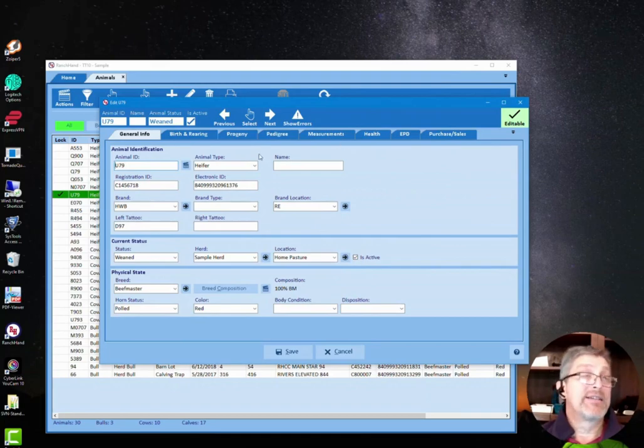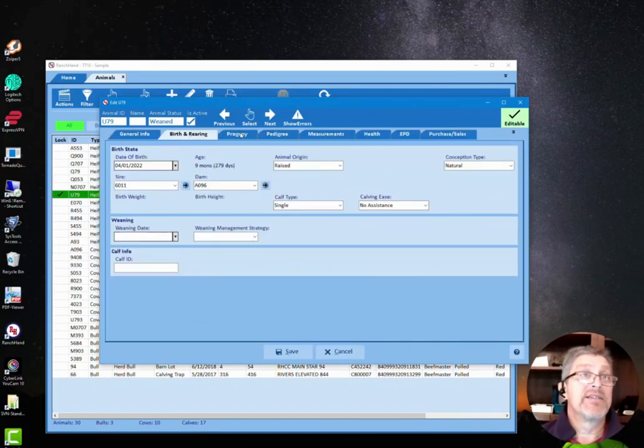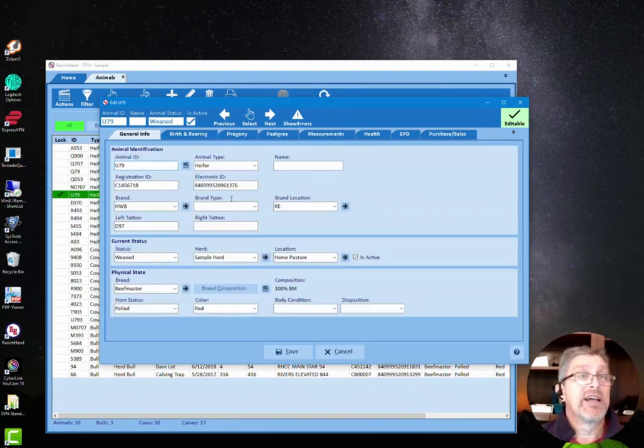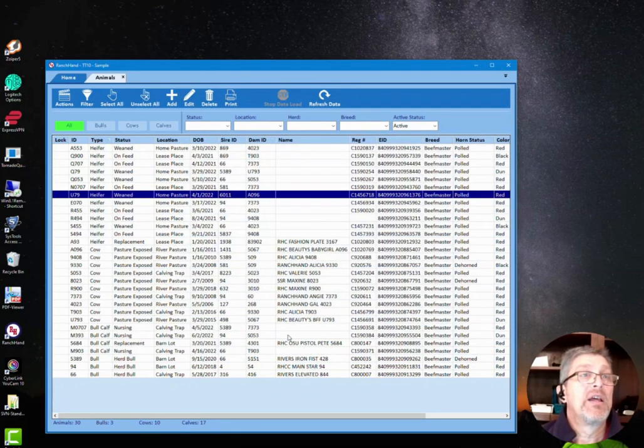And since we have lots of data for the animal, we have lots of tabs for that one specific animal. There's a lot of things we can do, and we have a video just on this dialog if you want to learn more about these individual tabs. But you'll see this grid concept and then the detail screens again, and I'll show you another one of those shortly. But we can see how we're getting other tabs up here.